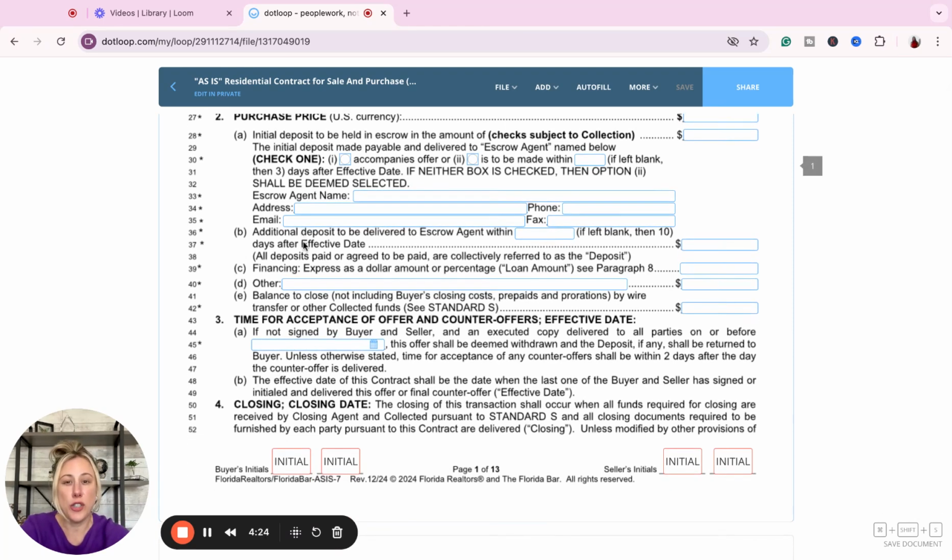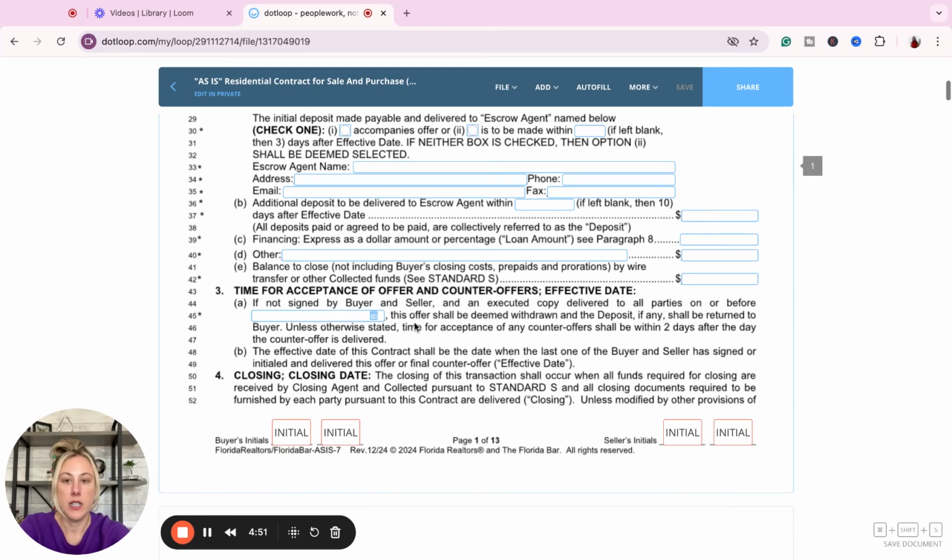If there's an additional deposit to be delivered, that can be put on line 37. Sometimes there'll be a first round of escrow deposits and then a second round. When making offers in a very challenging market where there's a multiple offer situation, this could be a way to get the deal. In a slower market, you most likely don't have to do an additional deposit, but that's between you and the buyer and how you decide to negotiate your offer.